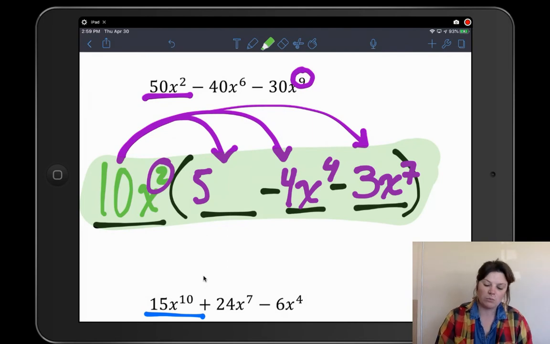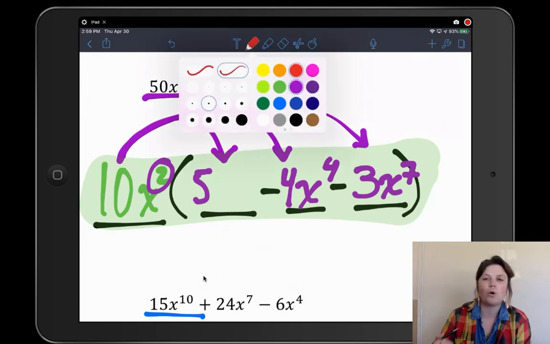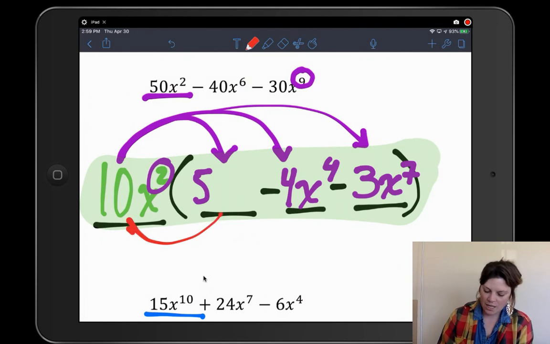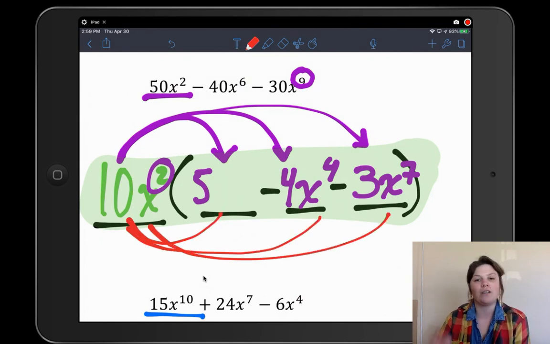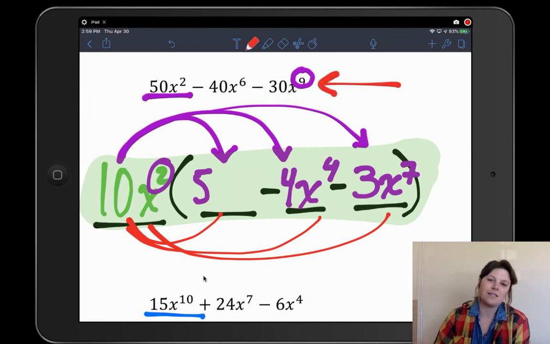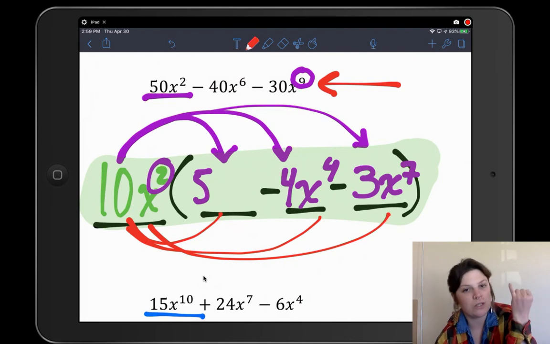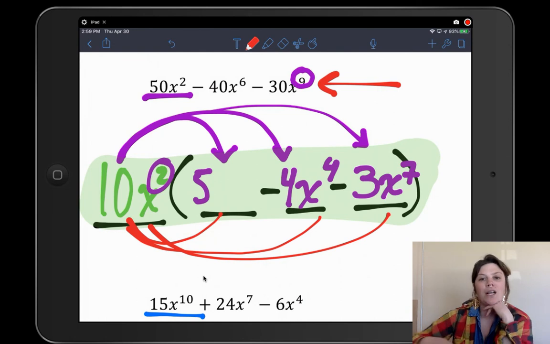And you can always multiply. Just like I said for week 2, you can multiply and check that you got what you started with. That's how you know you're correct. Okay, hopefully this was helpful. Also remember, open notes test means you should be able to go back to your week 1 notes, your week 2 notes, and your week 3 notes and use them to help you get the right answer. Good luck on your summative.